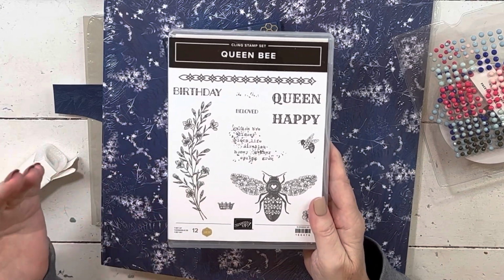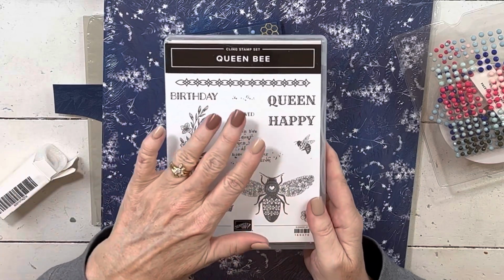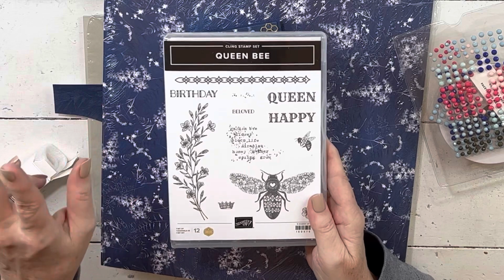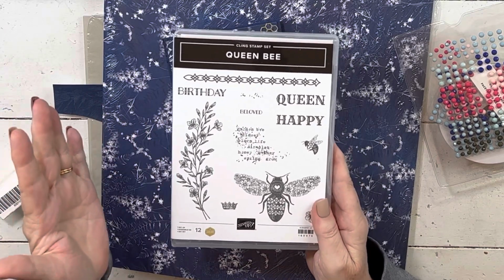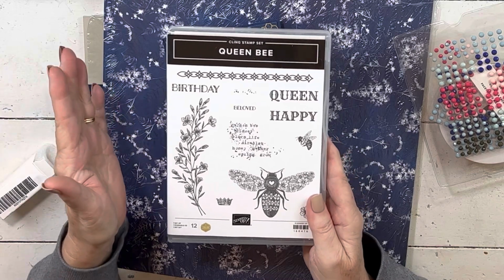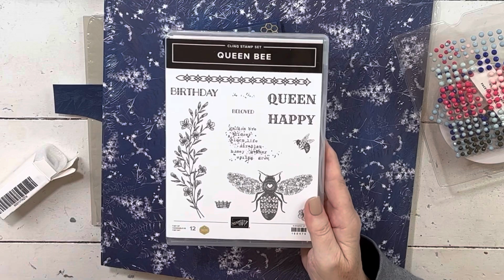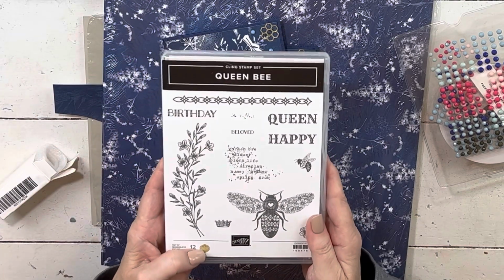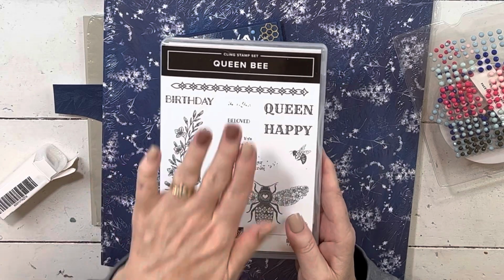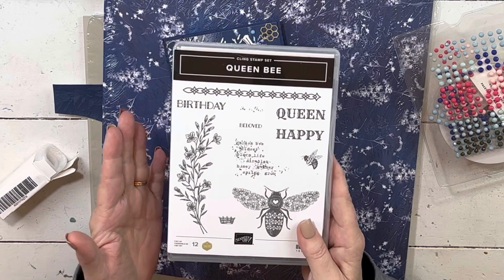Eventually, and the keyword is eventually because I don't know how long it'll take, the $1 million stamp sets are supposedly landing on the online exclusive. It may be a while, and it may be all of the past ones. It's still a little ambiguous. Anytime there's retiring, especially when you add the color refresh, and now we've added the online exclusives to it. So the stamp sets will be on the online exclusives. The dies won't carry over.